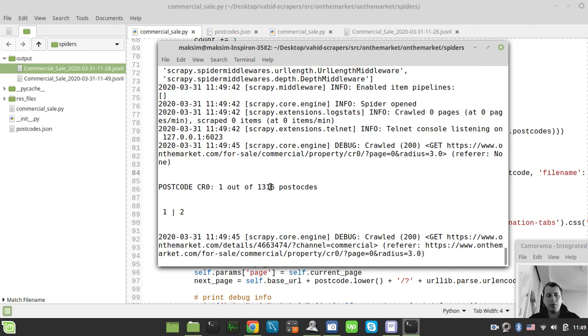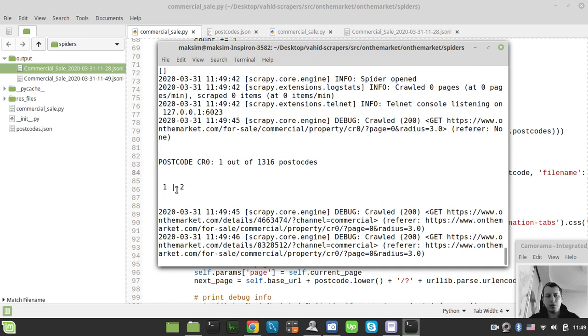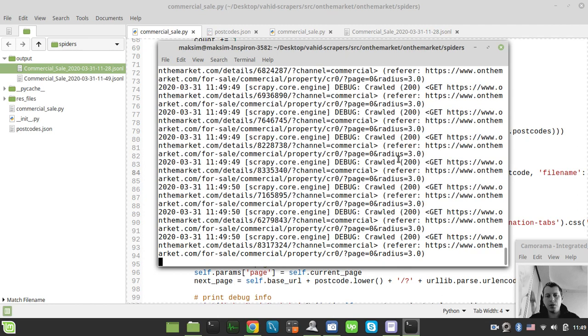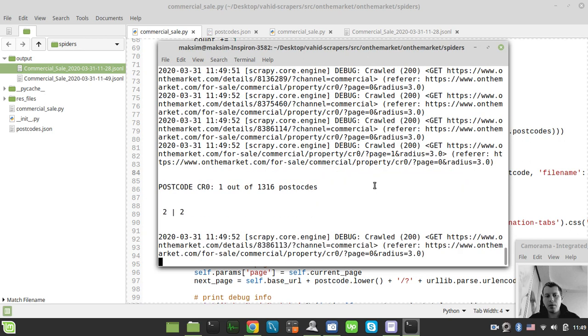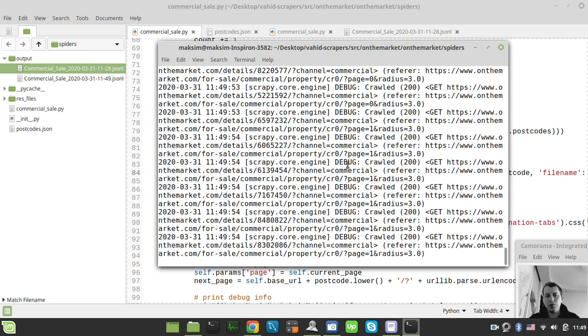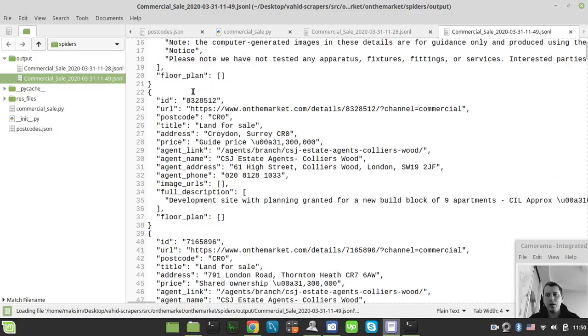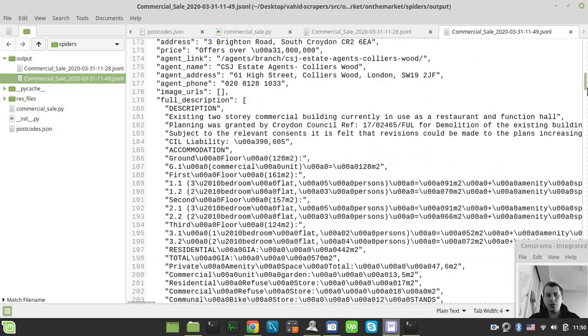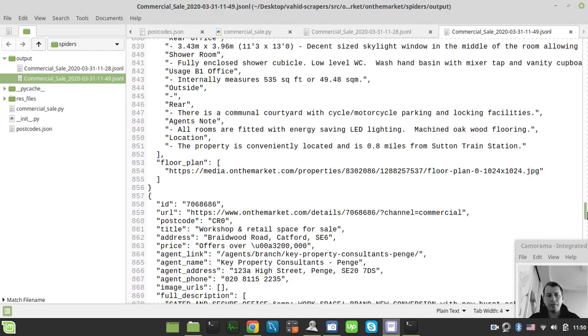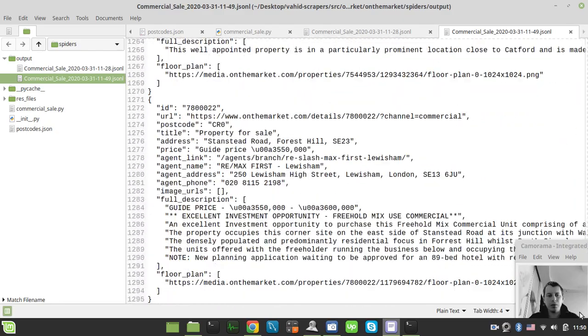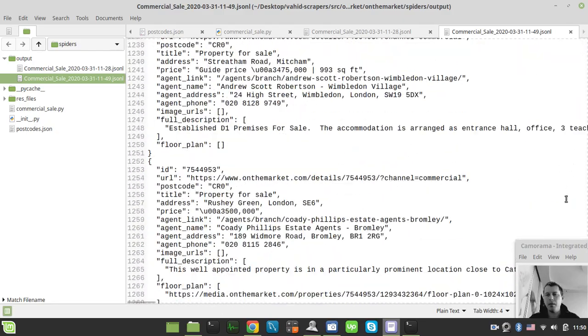Now in between this data, it should also be crawling the listings within a single given page, and now it's crawling the second page. It's not always in that order, as far as Scrapy uses asynchronous 8 workers by default, so 8 concurrent requests. Okay, so now the data seems to be much bigger compared to the initial one. Quite a lot of data here.